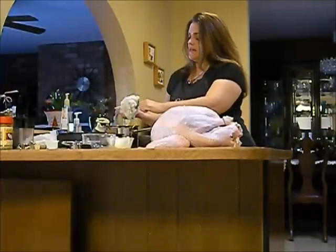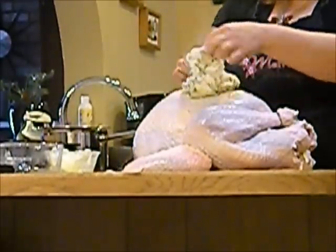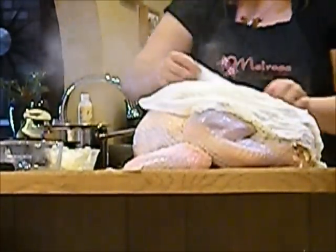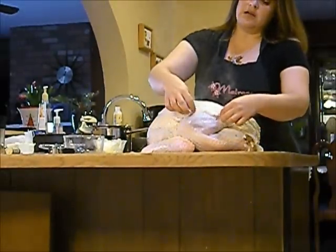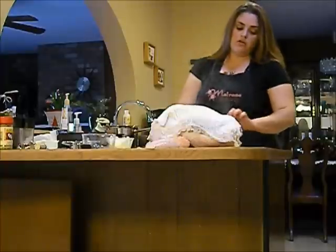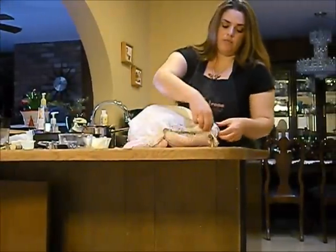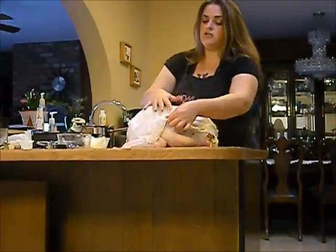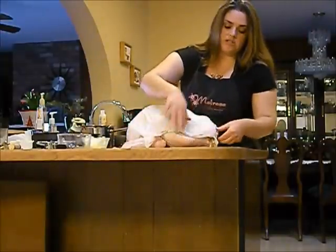This basting mixture is really hot — I should have let it cool down just a little bit. But you can see all the nice herbs on the cheesecloth. I'm going to bring that over to the turkey and unfold it, putting those herbs herb-side down. By the end of this, you can see I didn't pre-season the turkey, because this cheesecloth — as I continue to put more and more of the basting solution on it — those herbs are going to go straight down into the skin. We will remove this cheesecloth one hour before it's done, and you'll see how nice and beautiful it looks.